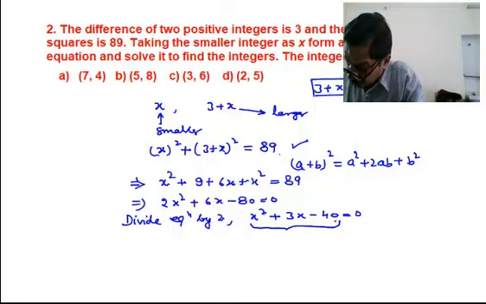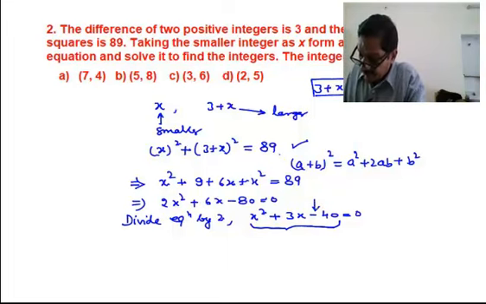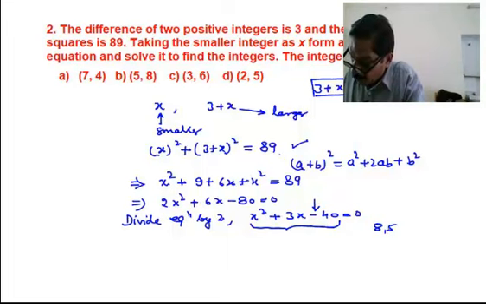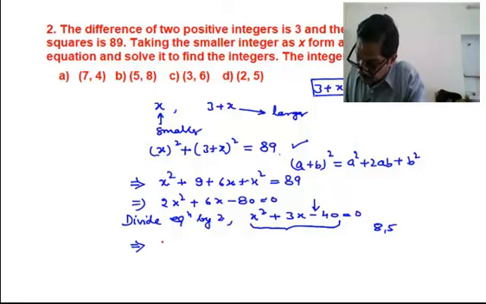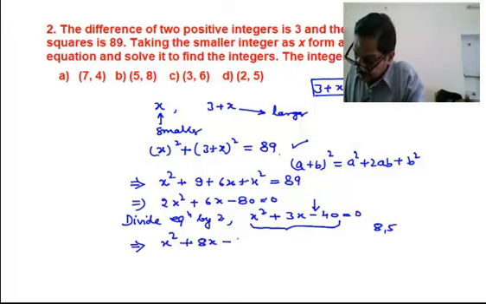Now we require two numbers such that their product is 40 and their subtraction, here the minus sign is there, this gives us subtraction, and the subtraction should be 3. Surely those numbers are 8 and 5. 8 into 5 gives me 40. 8 minus 5 gives me 3. So the middle term can be split using these two numbers. So the equation becomes x square plus 8x minus 5x minus 40, which is equal to 0.